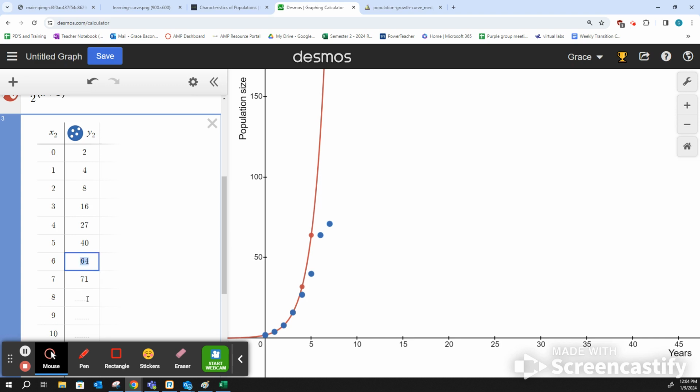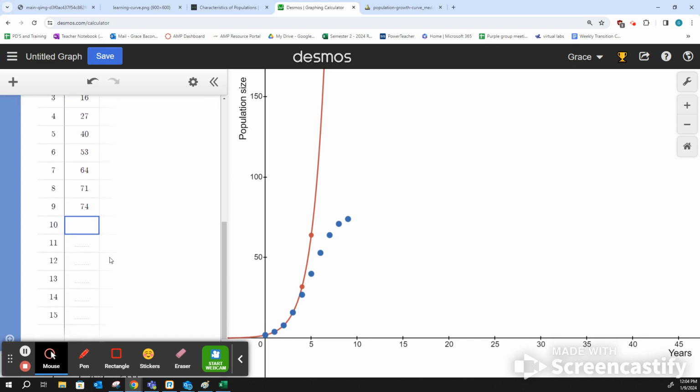I think I skipped a number. And the reason I'm doing this is just because I do want it to fit into my curve. So we've started to grow more slowly. Now we're going really, really slowly. Now our birth rate and our death rate are probably getting to be about equal. Our population is using up about all of the resources that it has without killing the population. And so we're really growing pretty slowly.